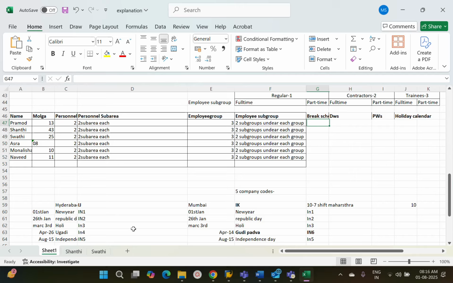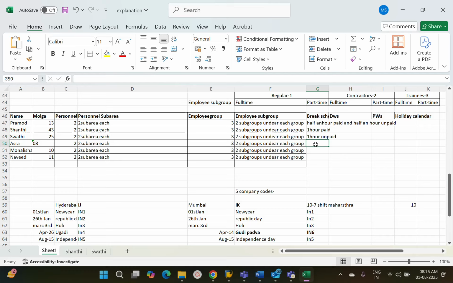So for the break schedule, Pramod, I'll give you half an hour paid and half an hour unpaid. You figure out how you do that. Then Shanti 1 hour paid, Swati 1 hour unpaid, and Asra is not here.